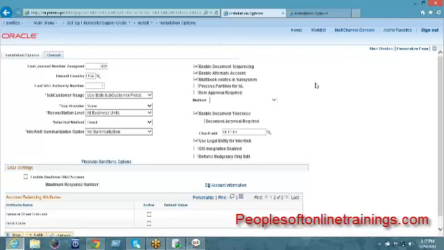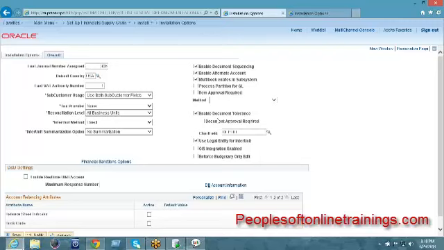Okay, multi-book engines in the software. I think you are aware of the multi-GSL multi-books, correct? Whether my company wants to use the multi-subsystem, multi-book engines for the subsystems, if you enable it, then only you can do it. And apart from that, there are document tolerance options, if you want to use them.